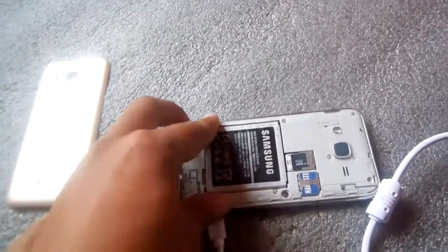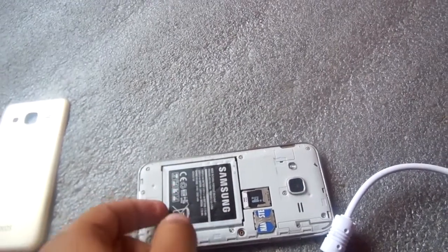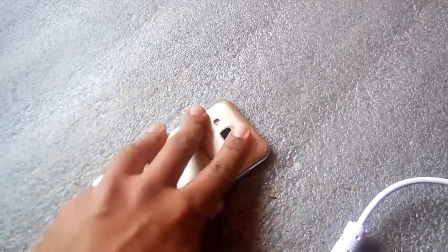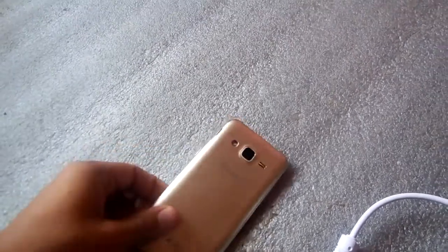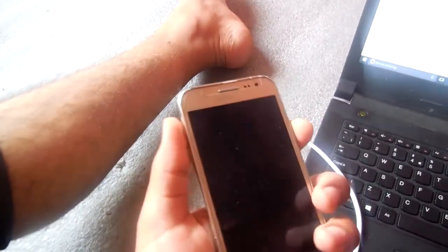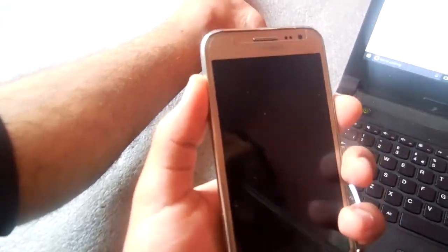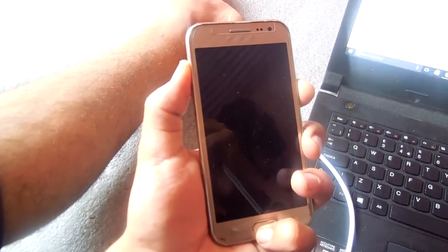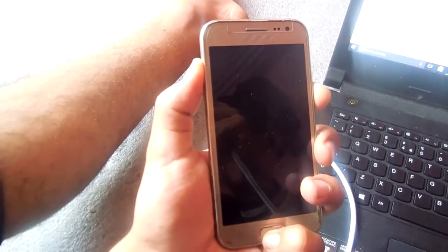To do this, you can just take out the battery. Take the battery out like this. Yeah, it is done. And put it back. And to go to recovery mode for TWRP, you have to press the volume up button, the home button, and this power button. It is very difficult for me. I am just doing it like this. Press until the recovery mode comes.